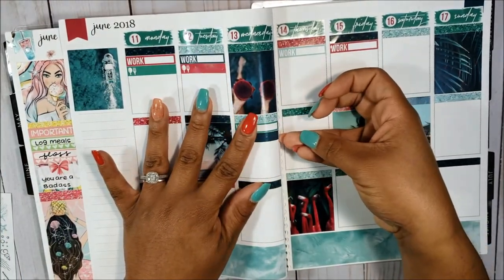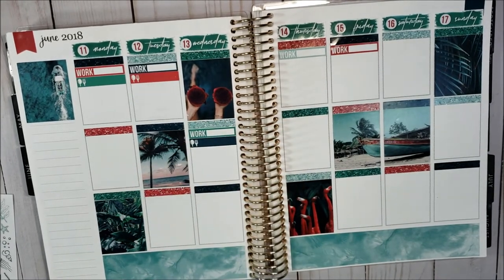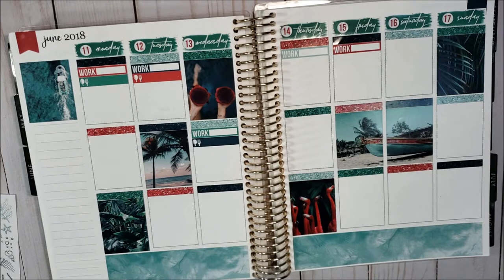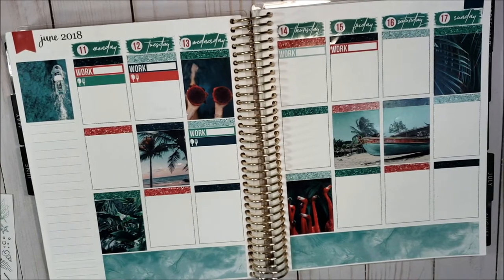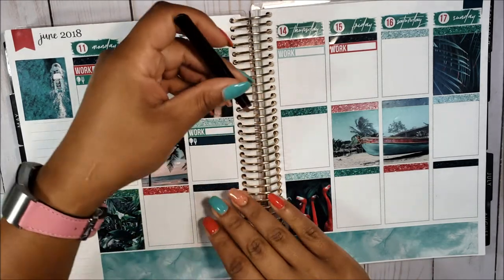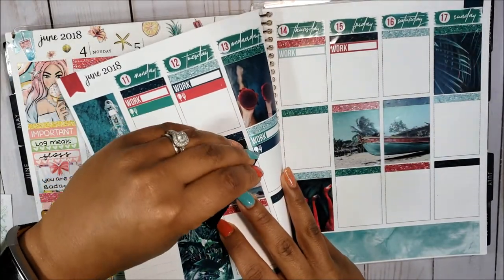This little thing needs to come up because I didn't do it right. I'm not really doing a pattern. I'm just making sure it's not one of the same colors. So let me get my undo, wherever it is. I know I have some and it's around here. Or let me just try it with the tweezers, because I have no idea where I put my undo. Maybe I put it in one of these. I've rearranged all my supplies, so I don't know where anything is.